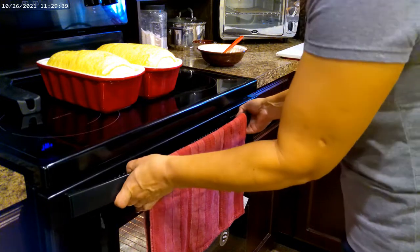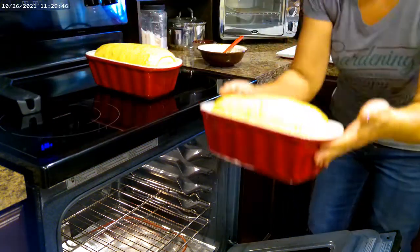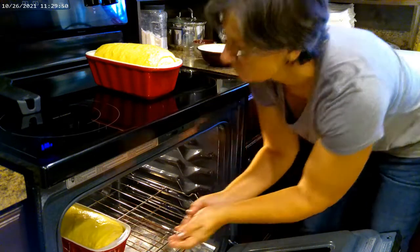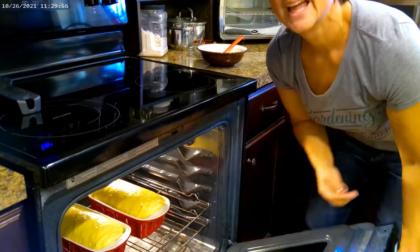Once the temperature is up to 350, place these in your oven on the middle shelf. And bake for about 30 to 35 minutes until the top is a nice golden brown.